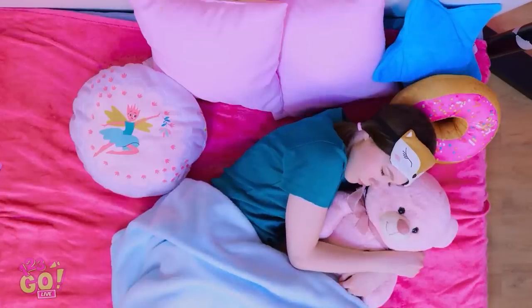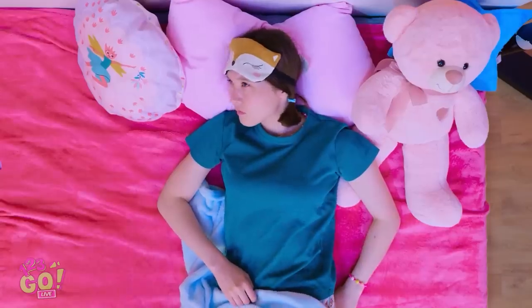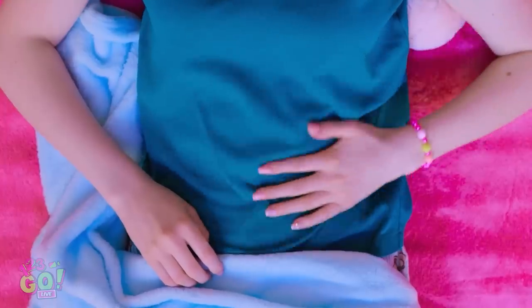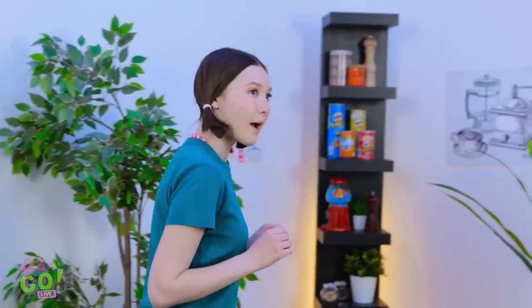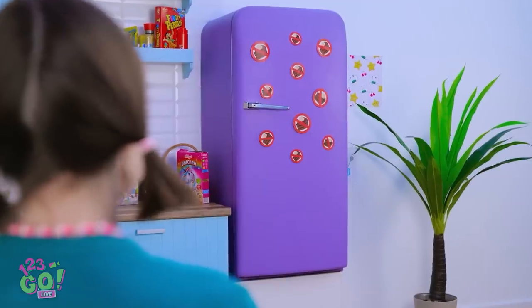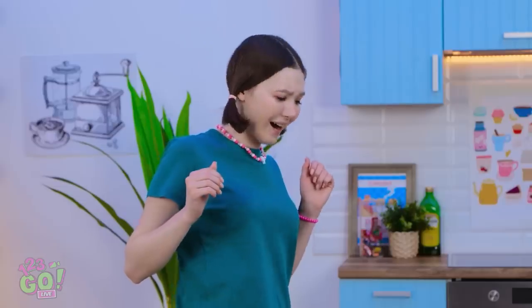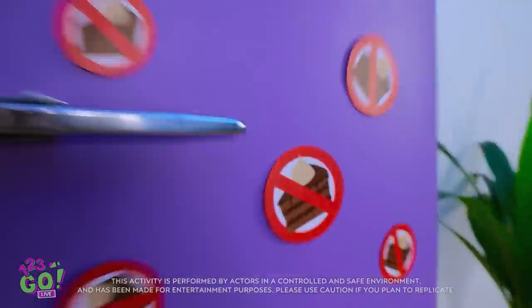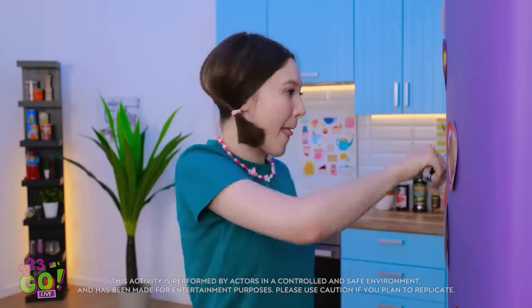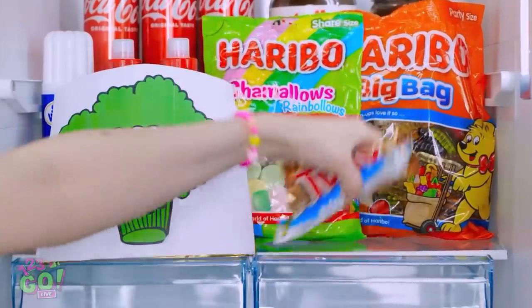Why can't I fall asleep? Is that a pimple? Nothing's working — and now I'm hungry! I'm just gonna toss and turn anyway. So itchy — just gotta be super quiet! And the coast is clear — hello, old friend! My mouth's watering already! Almost there. Not the Legos! The room is spinning! What do we have here? That's more like it — I can practically taste the chocolate!